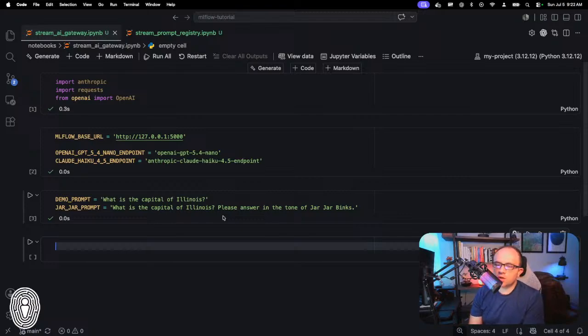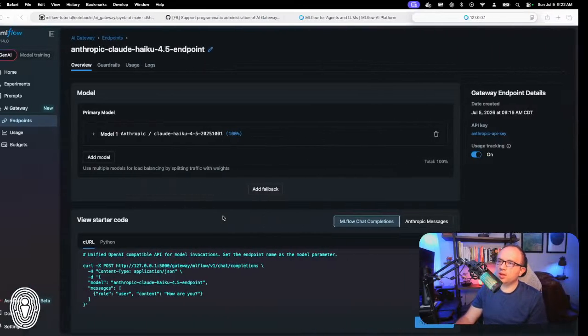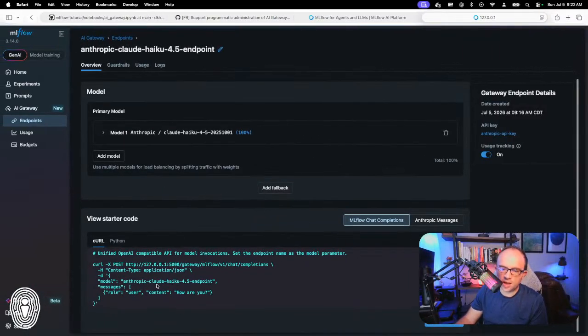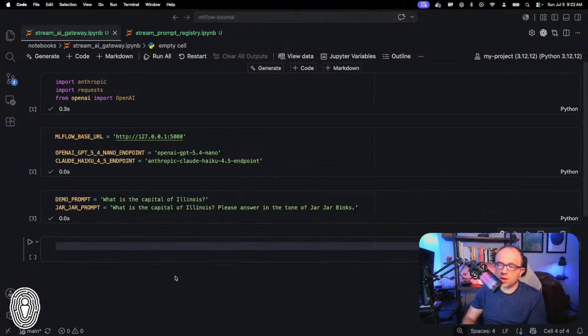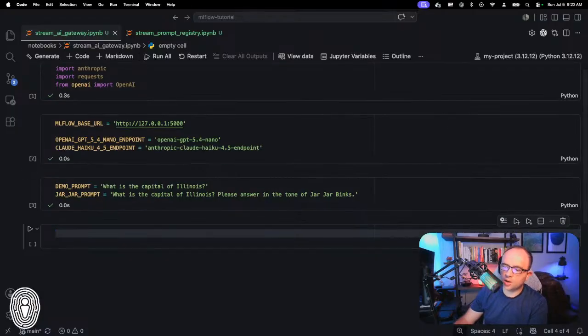Now, when it comes to actually invoking the AI gateway, there's essentially two ways that you can do it, particularly with the Anthropic and the OpenAI models. And you can see we've already imported the Anthropic and OpenAI Python clients, but you can do it one of two ways. You can either use the Python clients if they are supported by the model providers. So the big model providers, OpenAI and Anthropic, of course, they support them. Or you can do more of a general curl request, which is kind of what we did in this notebook, where this is actually a curl request here. And the way that we do a curl request in Python is with the requests library. So I'm going to demonstrate how we can do both of these.